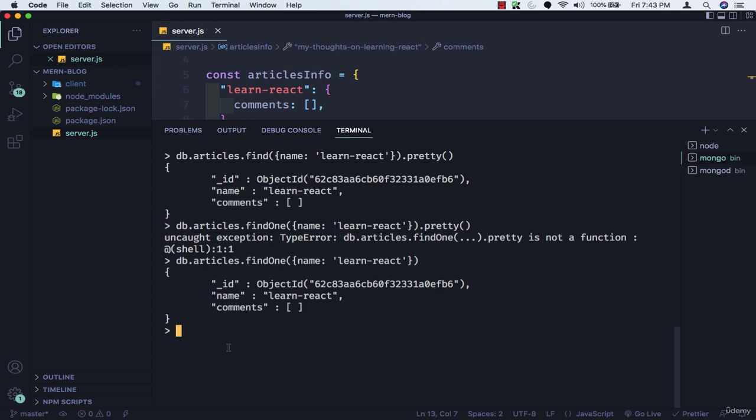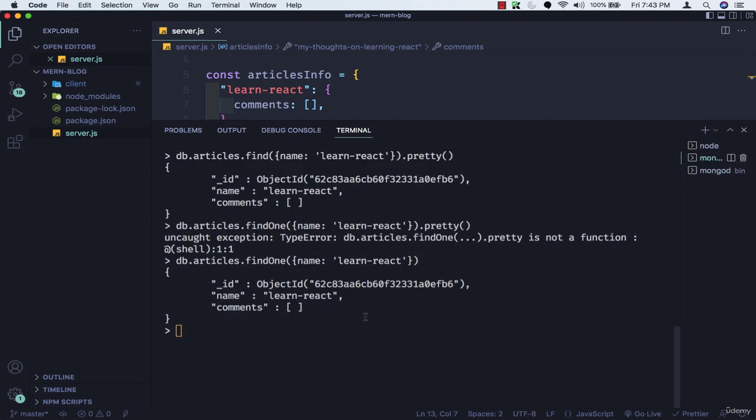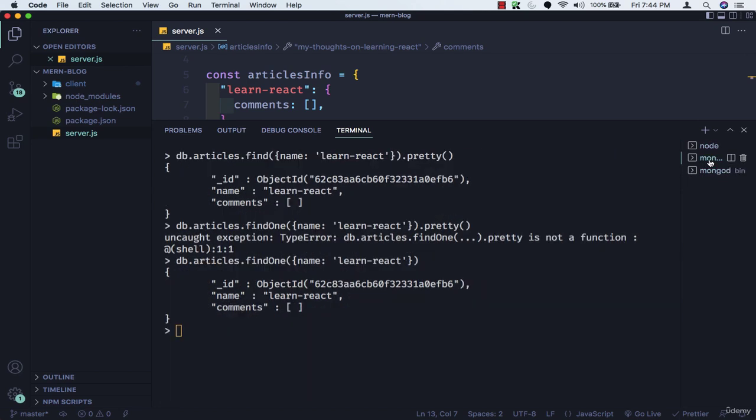I hope you like this, and make sure that your connection is working, and this is the shell to write, insert all the data and create database. And this should also work. If you do npm run server, your server should be working. So this was easy. Once you go through it again, you will understand.